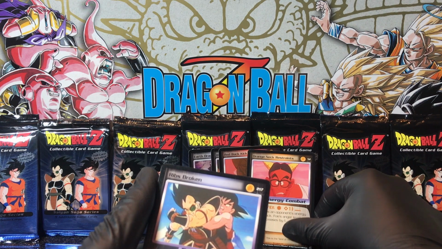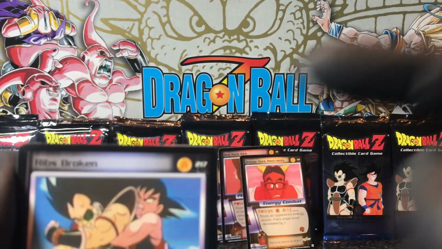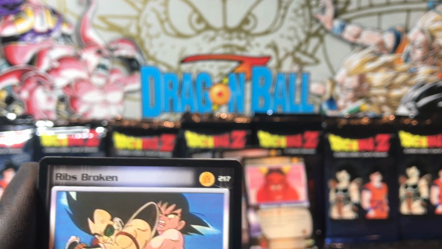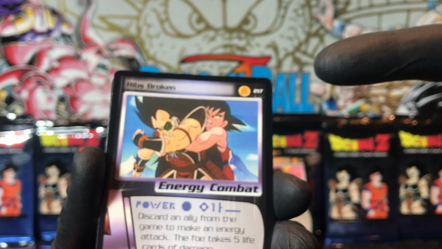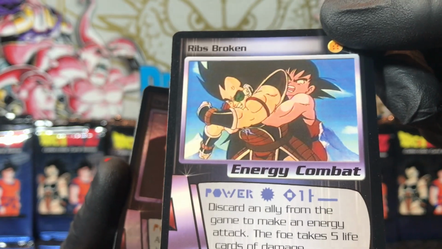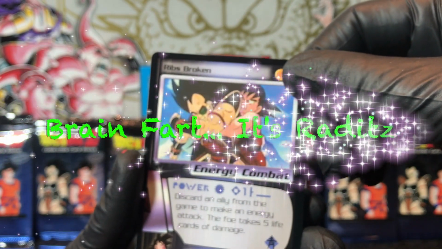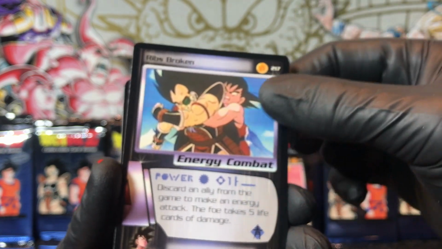Ribs, we got, what is that? How many stars do we see right there? If I can get my phone to concentrate. In this corner are the stars, and that should tell you the rarity. Six stars. Oh, okay, so there we go. Six stars means it's rare, I believe. So, ribs broken. This is from when Goku sneaks up and gets Nappa. That's a pretty cool scene. I remember being super pumped about it as a kid.